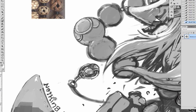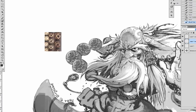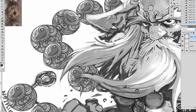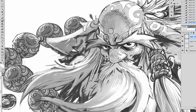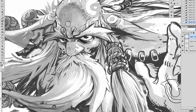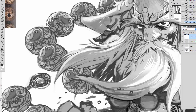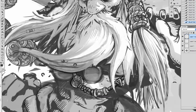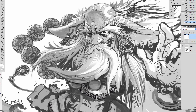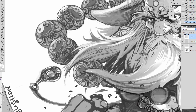If you find yourself doing the same patterns, repeating yourself the same way for a number of years — the same approach, the same technique, the same tactic — it's a good idea to try to forget yourself as much as possible. A good technique in Photoshop and drawing is to pull up some reference material. What I mean by that is not take from something else directly — I think there's a little too much of that these days — but rather pull just that singular element that gives you a new neurological connection in your mind. Something that is a pattern you're unfamiliar with, a shape you've never tried to draw before.